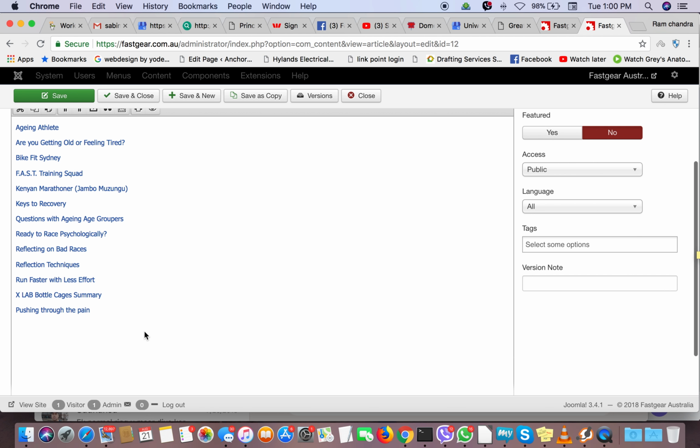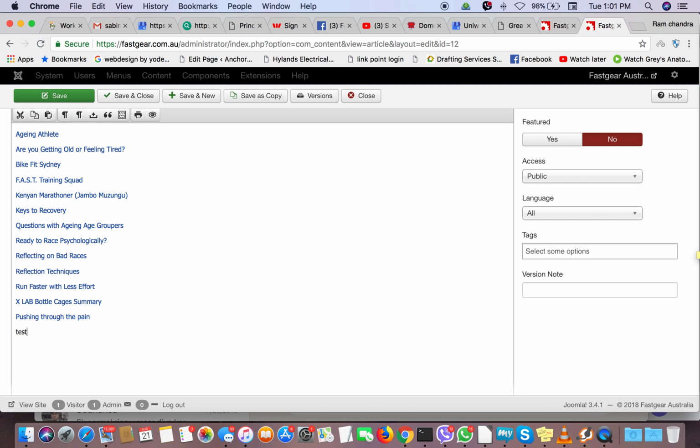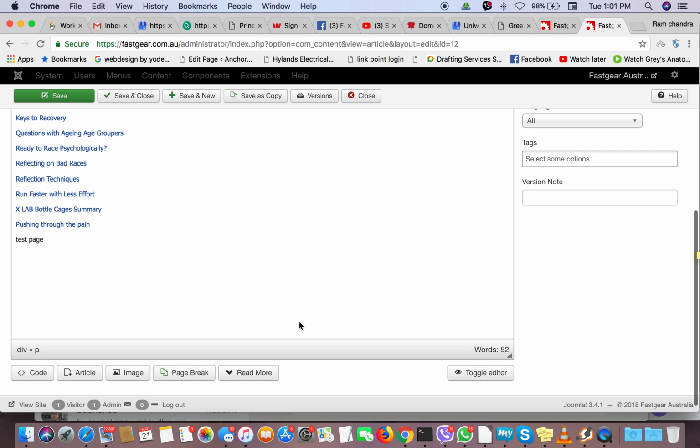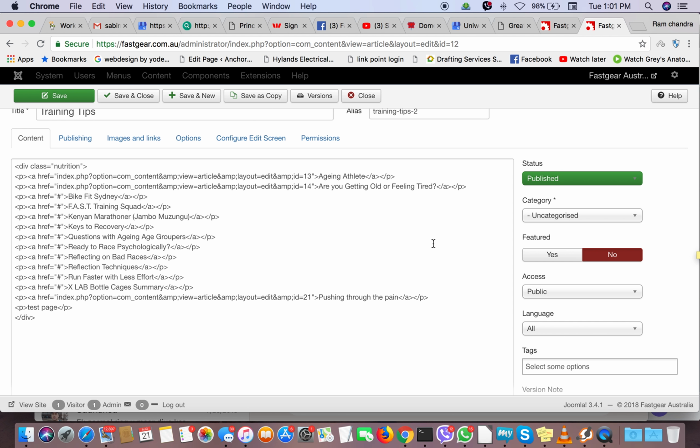In this page, once you're inside the training tips page, the regular thing is you can simply go ahead and write, let's say, test page, but you can see that the styling doesn't match. The reason being, there are CSS codes written in order to give it color and everything. That's why I asked you to go to toggle editor, which is right here. If I click on toggle editor, it will give us the coded version of it. It will have everything that was written there, plus the codes that are directing how it's going to look and what links are going to be there. That's the reason I asked you to copy this last line, just the last line, from P to P. This is the last line. So I'm going to copy this, and instead of this test page that I just wrote, I'll paste this.